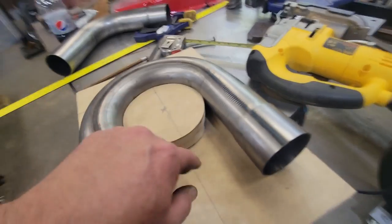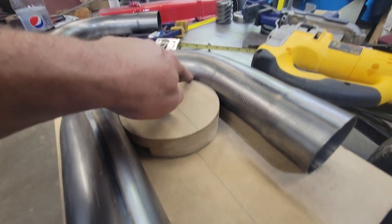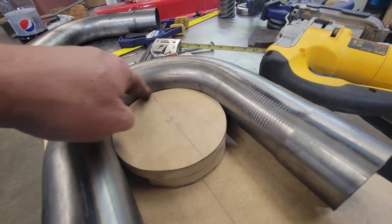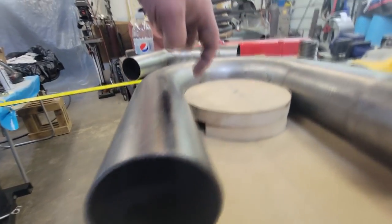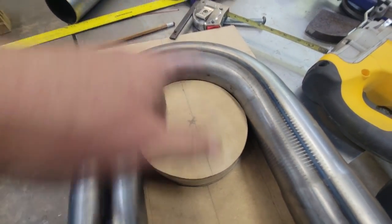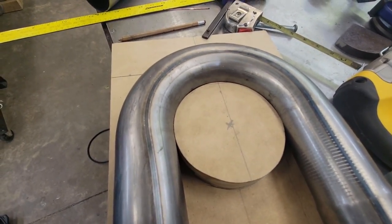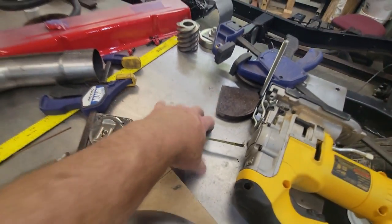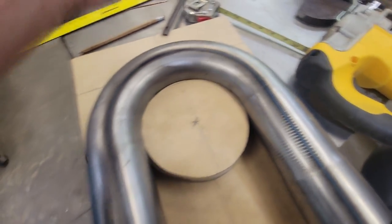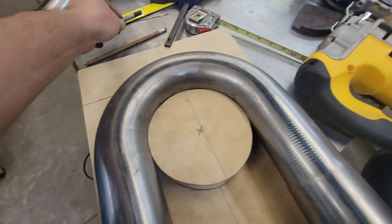I had to do one little modification — I just took some scrap and doubled it up to get it high enough. You want this radius here to reach the center of the middle of your tube. We're pretty close to center now. We'll take the nail gun and pop a couple holes in it, then take a three-eighths bit and drill through. We'll pop a three-eighths hole all the way through from the bottom side and make our little flag piece that traces on there.